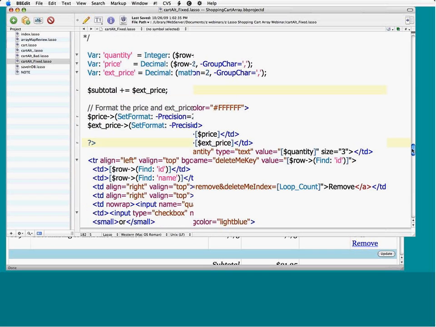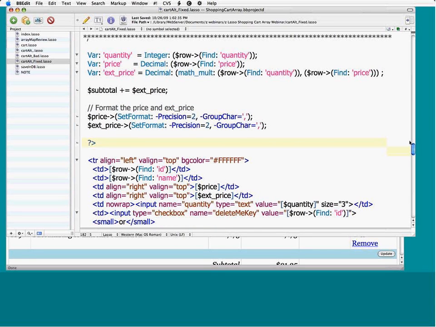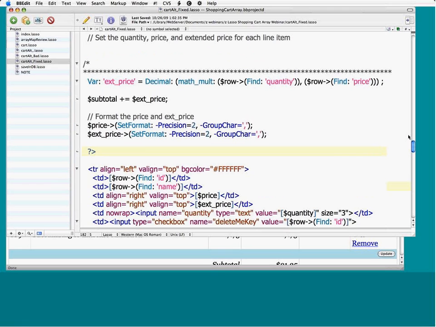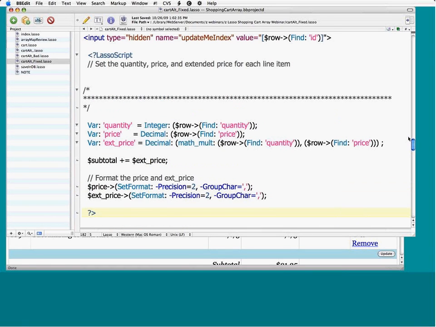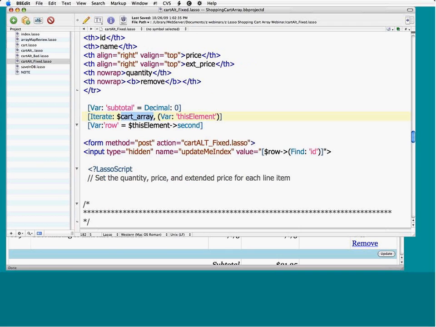Let's go back. Thinking about it, the row is basically, in my card array, I'm looping through each element, and each element is a pair. Now what I'm saying is, for each pair, get the value, meaning get the map. The ID for that map is the name of the pair. That's just how I worked it out.